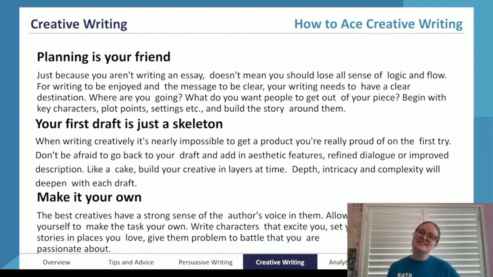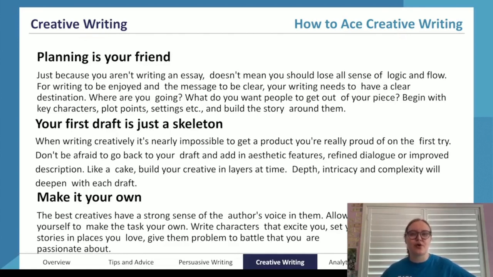And often, despite popular belief, creatives often aren't even written in chronological order either. You might write your conclusion because you have a really solid idea of what that's going to look like, and then you go back and write a section from the middle and do the same again. So depth, intricacy, complexity, all of that comes with time. As I mentioned earlier as well, you want to give yourself as much time as possible to create a story that you're really proud of. And often the final story that you hand in will look very, very different to perhaps the one that you initially planned. That's just the nature of creative writing.